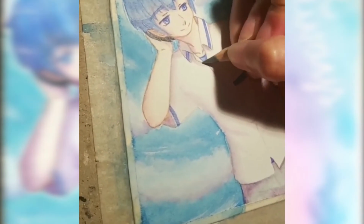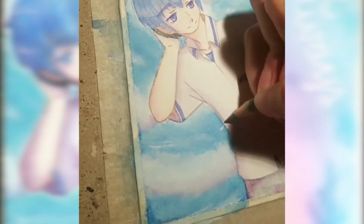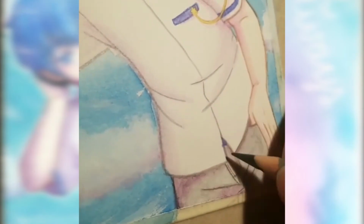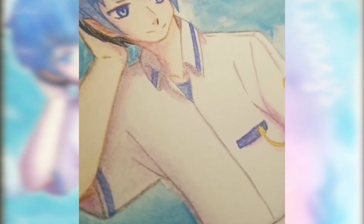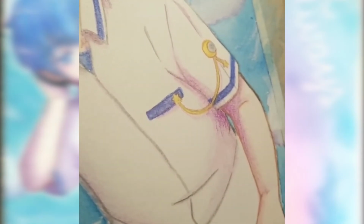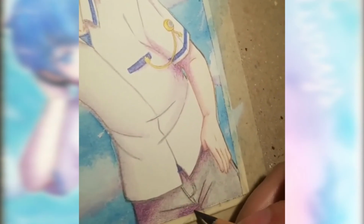I did do shadows before the purple one. I used the same color, just applied it with a little bit more force so it would be noticeable, so that I would know where I have to add the purple shadow. And yeah, that's pretty much my process here.